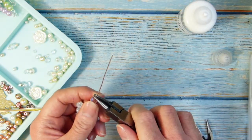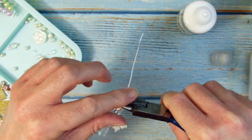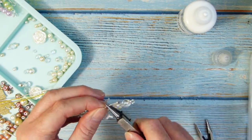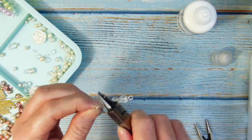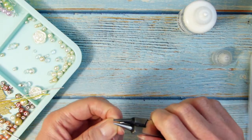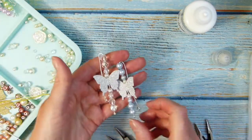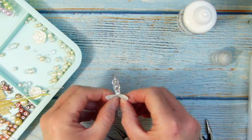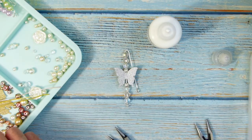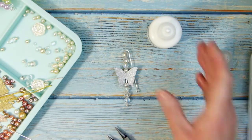And now I'm going to loop it over again, so just holding it with the pliers and then just twisting the back over and making a loop at the end, just like I did with the first one. So they've got a nice long stalk, really easy to pop into a pocket. Very cute. And with that one I'm going to add a couple of rhinestones on the wings just to add a little bit more bling.